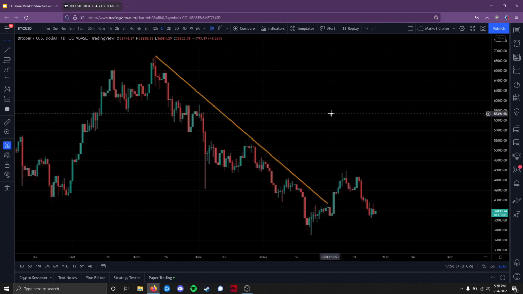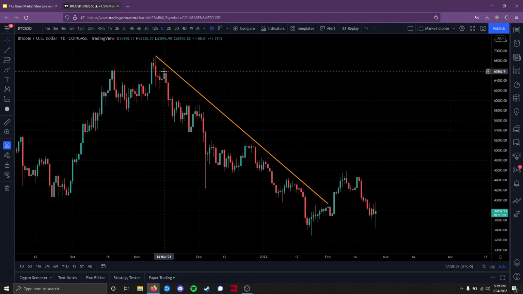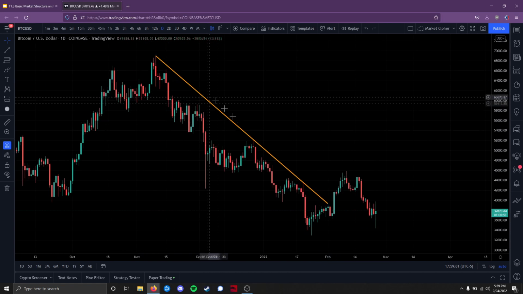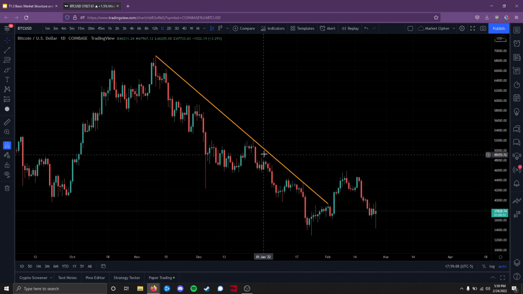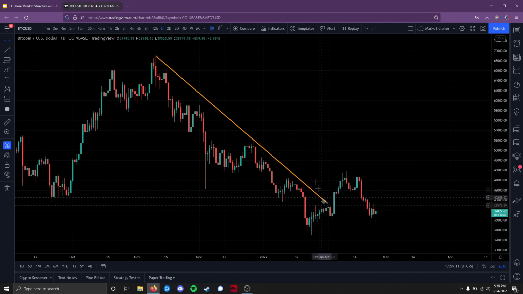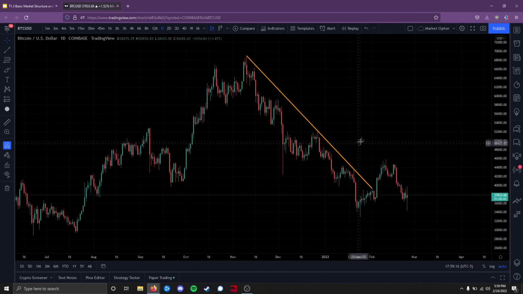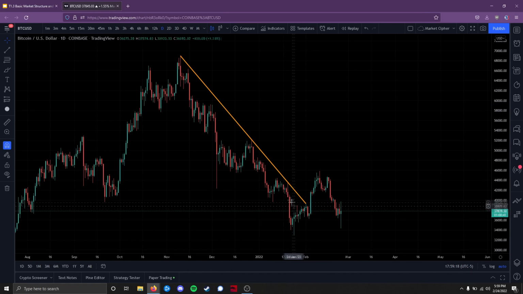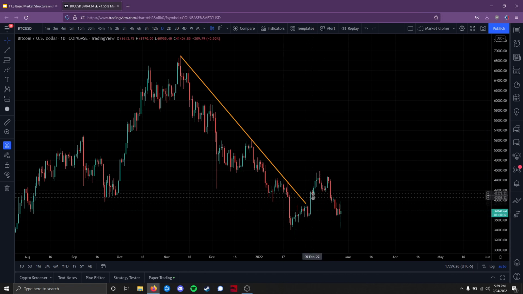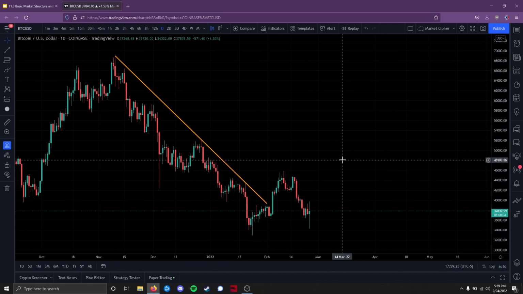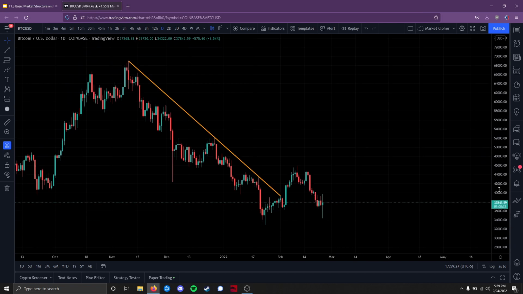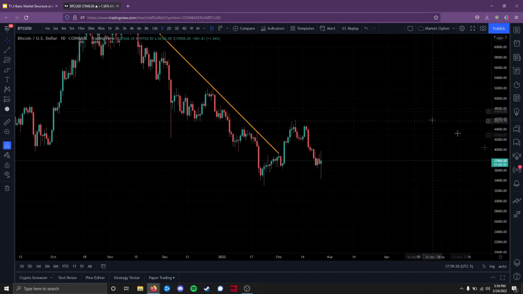Now this is a pretty clean downtrend, right? We have multiple tests: 1, 2, arguably you could say this is 3, 4, 5, maybe even this is 6, maybe this is 7, and then obviously here. So this has been a significant downtrend. Now, going along with this, there was a break here at this point. There was a level of invalidation with this trend because, as we see here, I'm just going to move this. There we go.